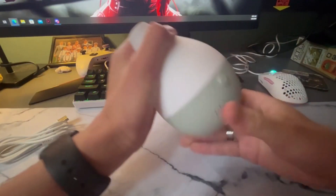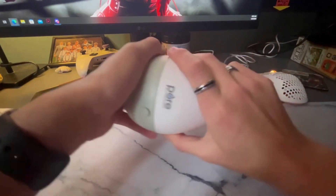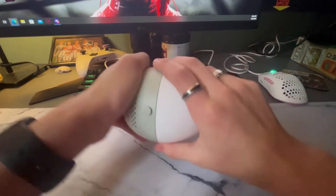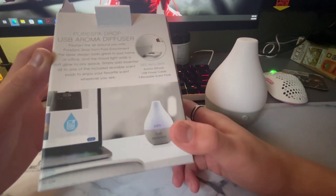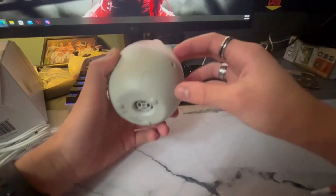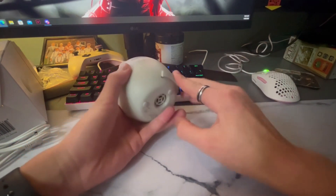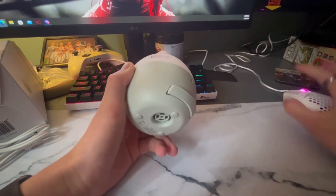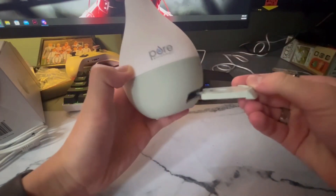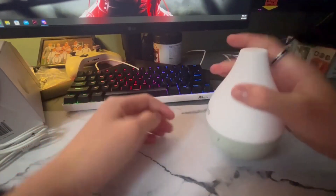Alright, here it is. I just don't know how to fill this — that's the thing. I'd assume that you'd screw it off, or like, you know — maybe I should actually look at the directions. Whoa, that's kind of fun. If I can get it back in it would be fun. Alright, so I guess that's cool, but I still can't figure this out. I give up on that.